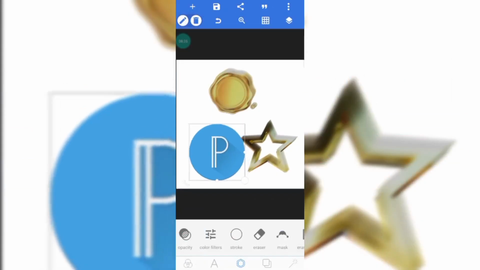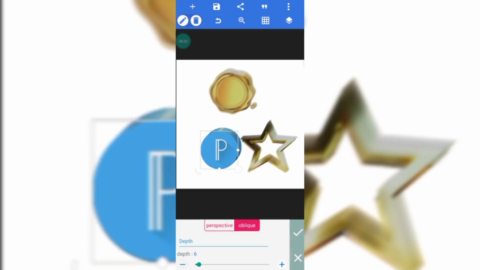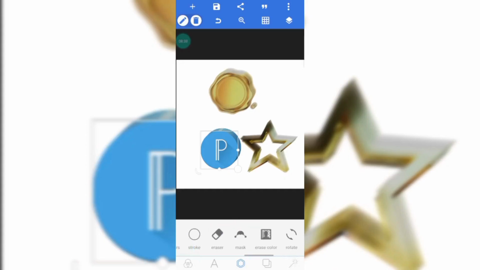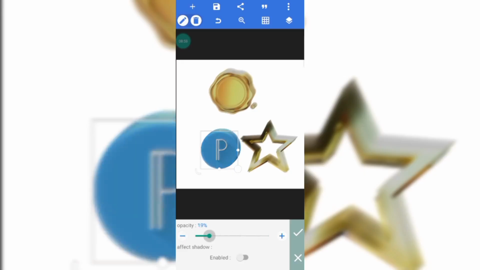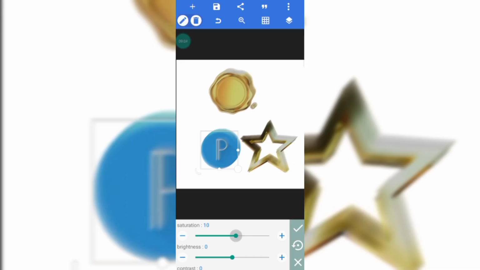Let's do the last one so that you can believe what I've been telling you all the while. So go ahead, enable it, change it to oblique, reduce it to 5. You see, there's so much you can do in Pixellab. I'm telling you the truth, there is a lot of things you can do using Pixellab. The reason why you've limited Pixellab is because you don't know much about the application. You've not taken your time to understand the functionality of Pixellab. So reduce this to 12. This is better. Then go to color filters, increase the saturation, increase the brightness, then increase the contrast. This is beautiful.